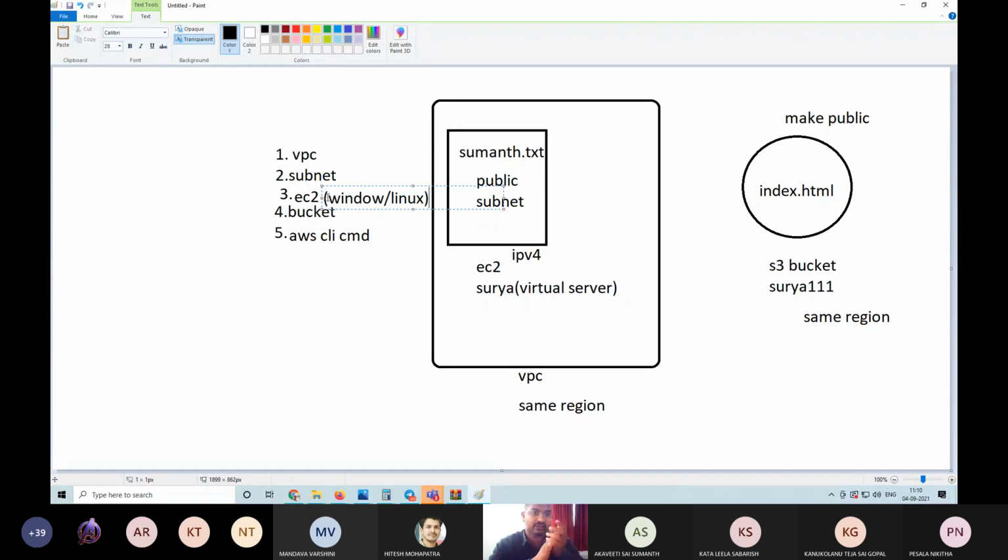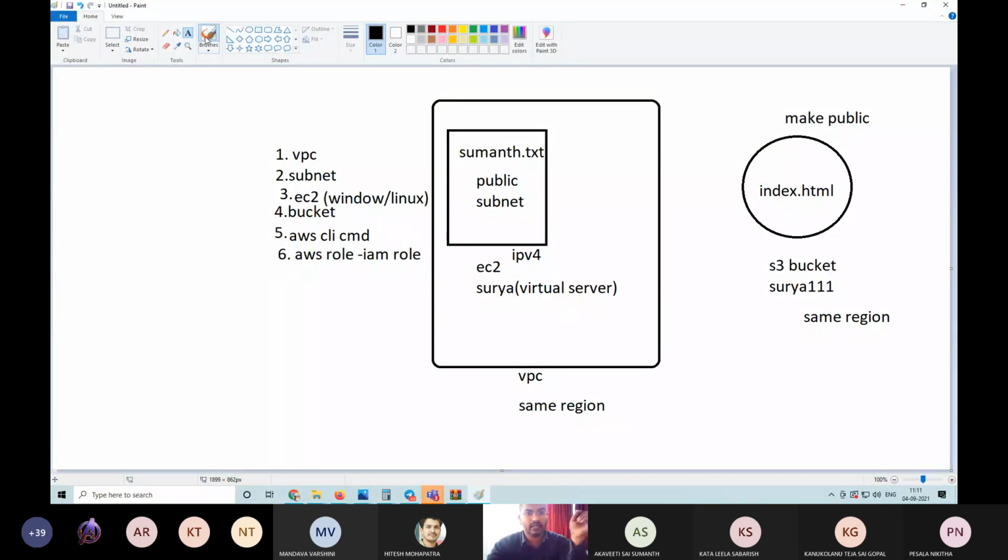That's what we are doing actually. And where is the role of the AWS role? Where are we going to use this AWS role? Remember IAM role, IAM user. Did you remember that? IAM role. This is what we have to use. This is playing a vital role, a major role in this aspect in order to transfer the file from one location to another location. So from here to here.